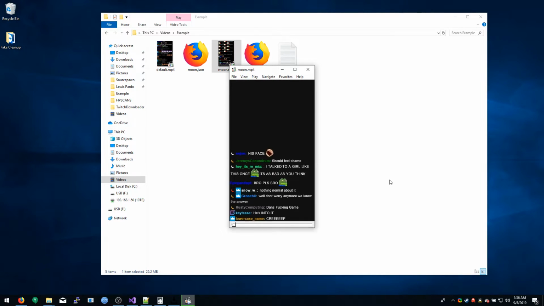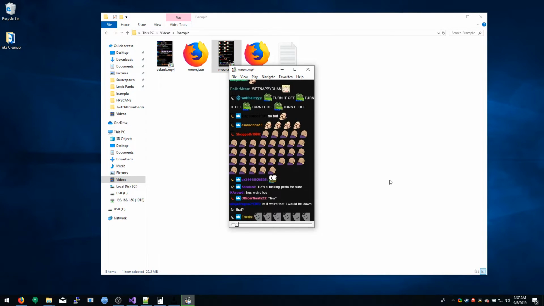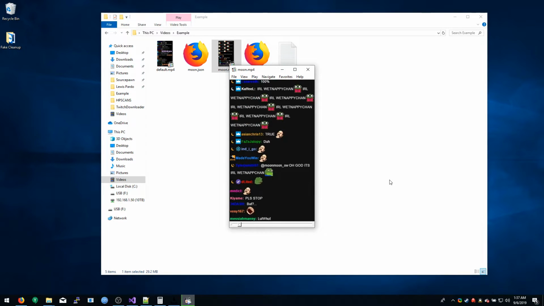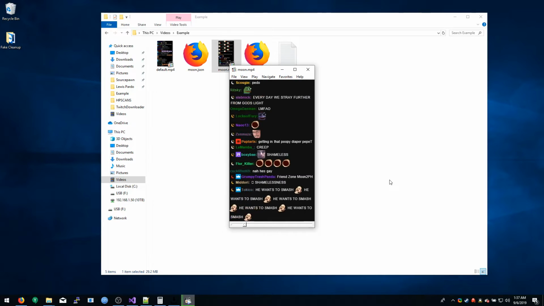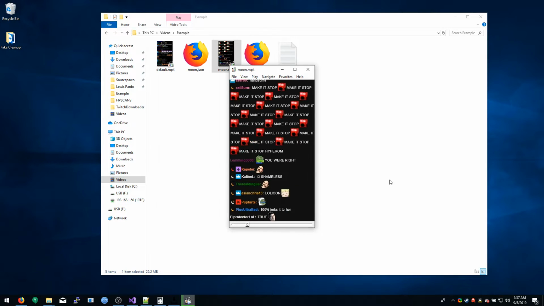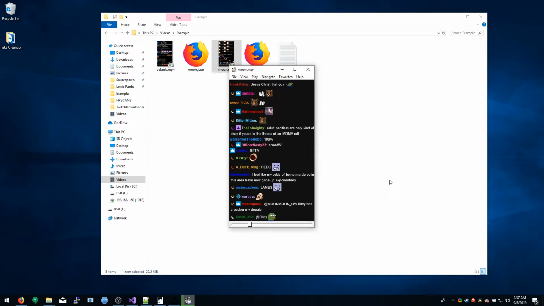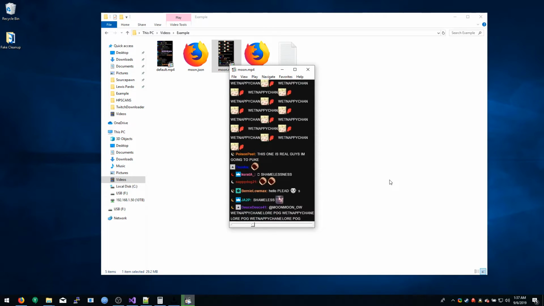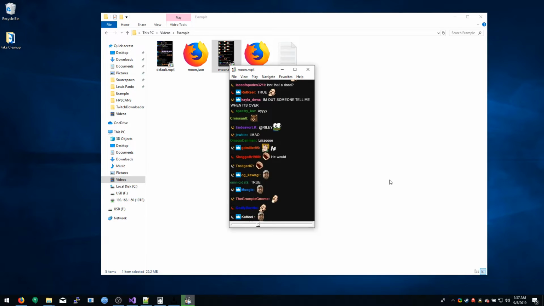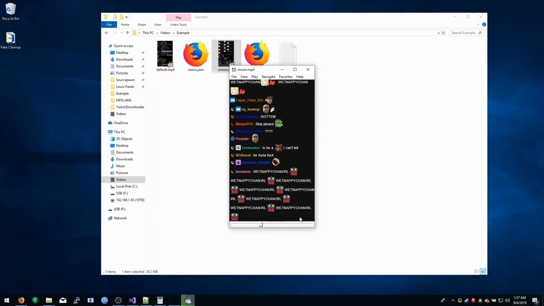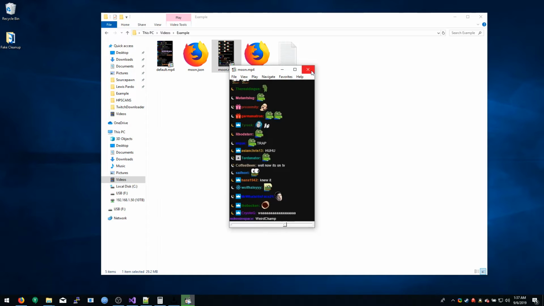All right, and that's what it looks like, and you can see the GIF emotes, they work. I mean, yeah, everything looks okay. There are a few issues with some emojis, but I plan to fix that soon. Most emojis do work. Okay, you get the idea.